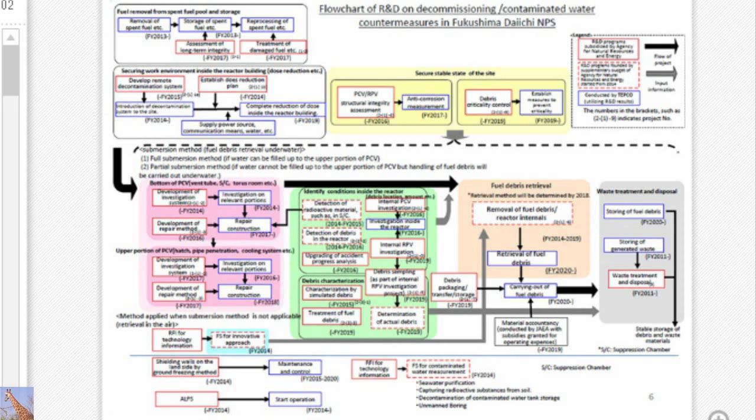The exact location of the debris is key, so an inner survey will be made of the containment vessel and the pressurized vessel, which has already started. The detection of the debris has to be done in a simplified way, facilitating ease of looking inside the reactor. Instruments will be used starting from this year. The characteristics of the debris must be assessed, and how to dispose of the debris needs to be studied.